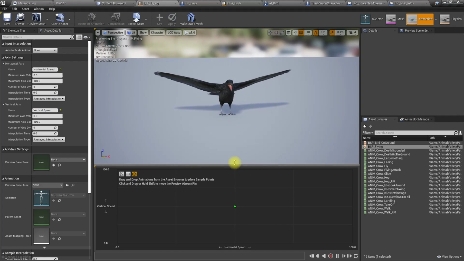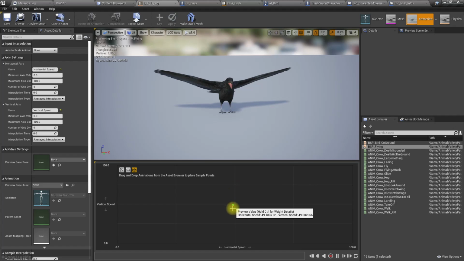And then the limits. So in the horizontal speed, let's set 0 to 300 maybe, and the vertical minimum, let's say -100 to maximum 100, right?